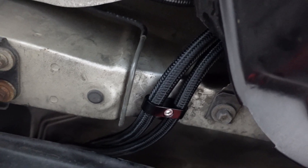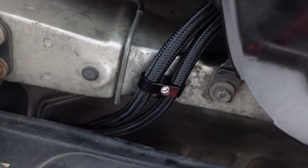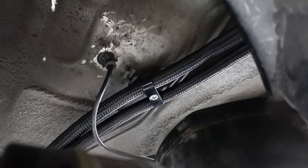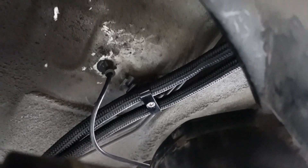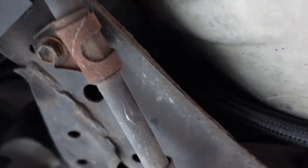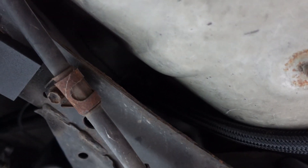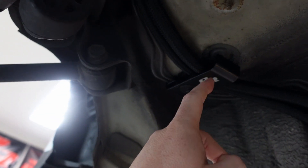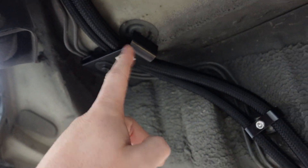You can get a four or five pack of these hose separators very cheap from Raceworks — like $20 gets you five and that's way more than enough since you really only need three or four. So this is the first one, next one is right there, and then the next one is up there. I try to keep that along with the factory plastic piece that holds the brake lines up. There is one zip tie where I can't get my hand in — if I drop the whole subframe I'll put a bracket there. Then it comes down to the Powerhouse Racing brackets which hold both the brake lines and fuel lines.